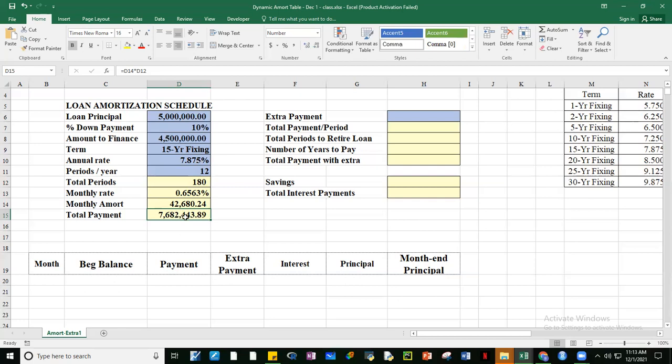We're going to pay all in all 7,682,443 for a loan of 4.5 million. Therefore, the total interest is just the difference between how much we pay and the principal, so 3,182,000, about 3 million. This is what the interest payment will be.